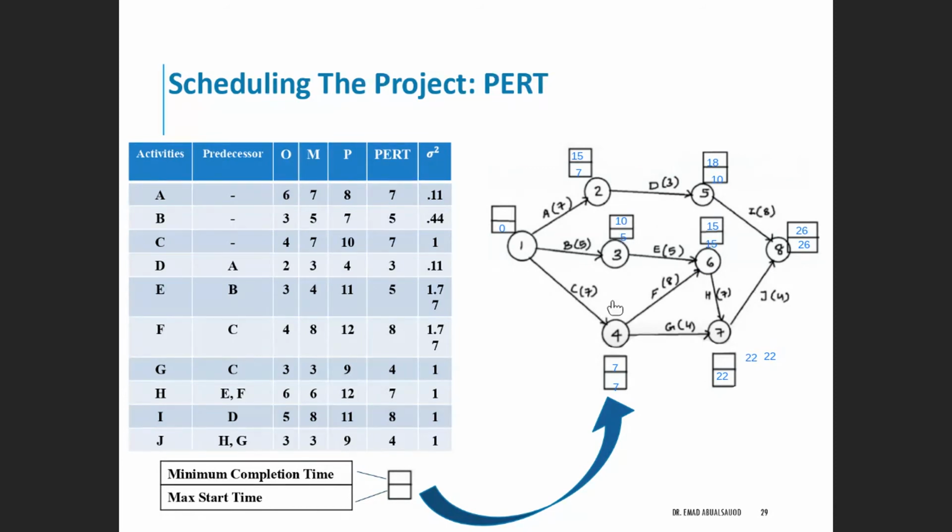Now if you go and subtract 10 minus 5 will give me 5, and 7 minus 7 will give me 0. So I will choose the minimum completion time, and that will give me 0 again. So this is what we are trying. We are trying to find the best duration by starting with the forward path اللي هو الخط from the left to right, selecting the max start time.